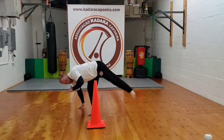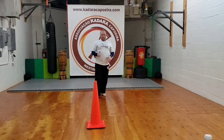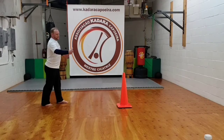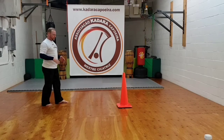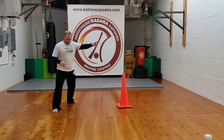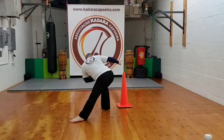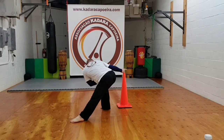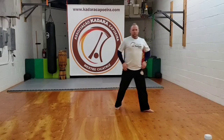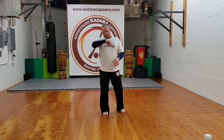That's going to allow me to let out that meia lua with compasso. So I'll do a couple with the cone — we'll stay on one side, then look back. Really what I'm looking to do is to get some passage underneath the kick, to return in the ginga, to the timing, and to travel further each step. From the first one, it needs to go further down that way — two, three — so I'm advancing still. When I get here I've got a nice 45 degrees. With that in mind, I'm going to get rid of the cone and we're just going to work inside five times.